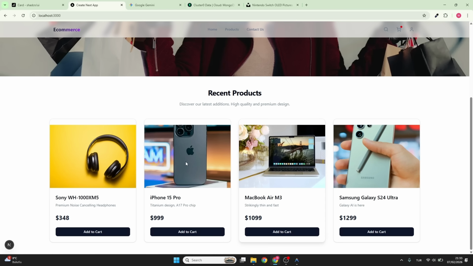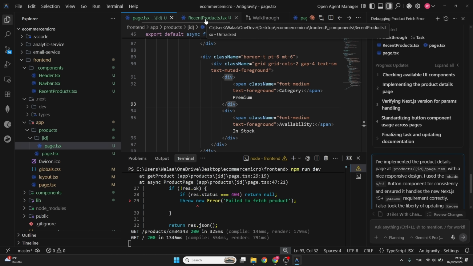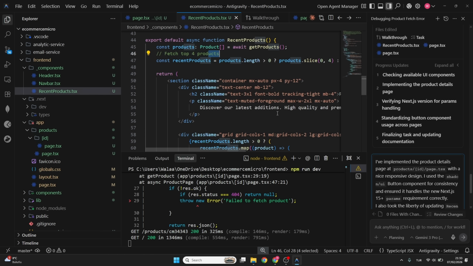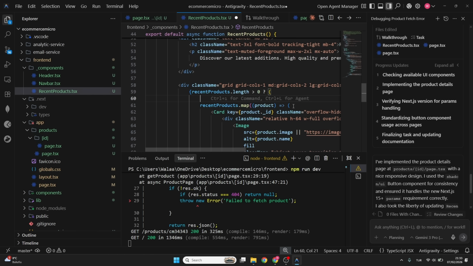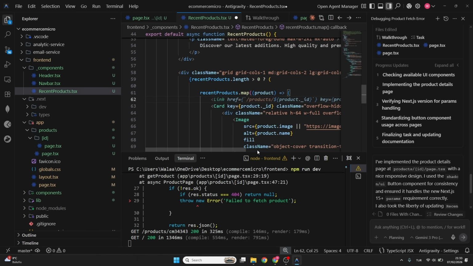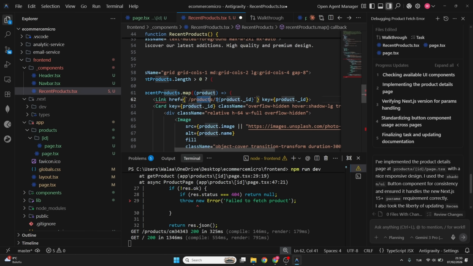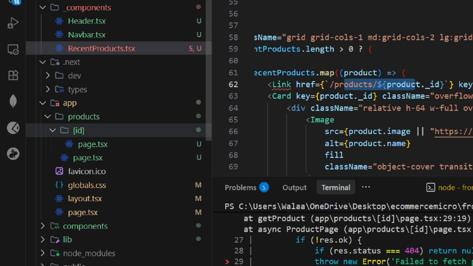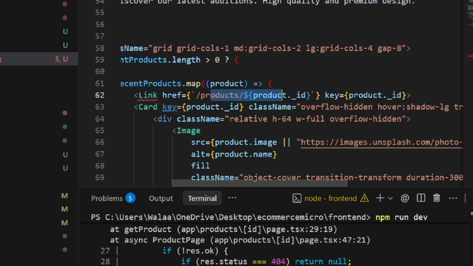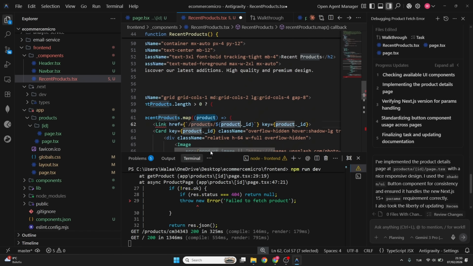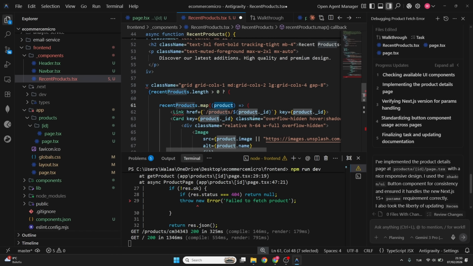Actually, we have to make a new link for these products. So again, inside recent products, you can handle it inside the map. Here by adding this link, like this, it must match the route here. Products, like this one, and product which comes from product here inside the map .id.